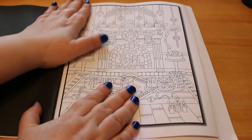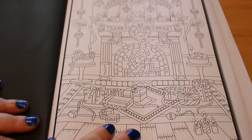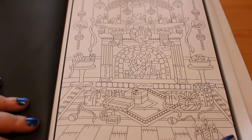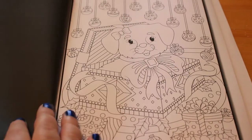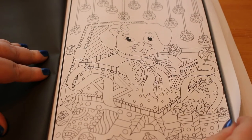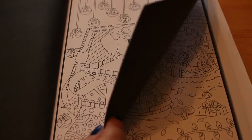Let's have a look! The first picture is a lovely Christmas fireplace — with presents and stockings and baubles. Then we have a cute Christmas puppy. I'm totally going to do the Christmas puppy, he's so cute. You can just imagine this book filled with bright colours and glitter — that's what's going to happen.